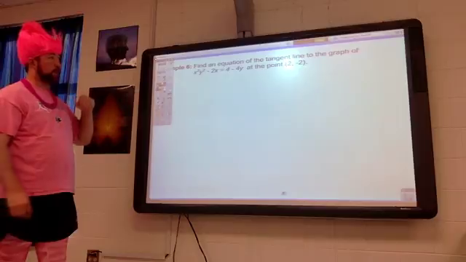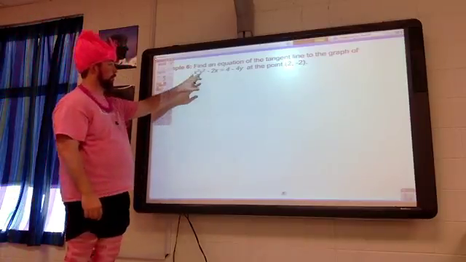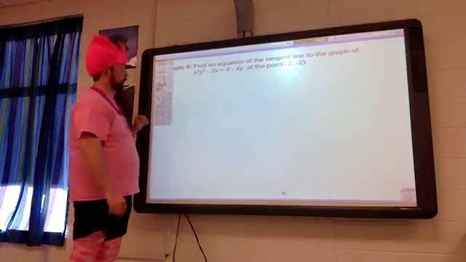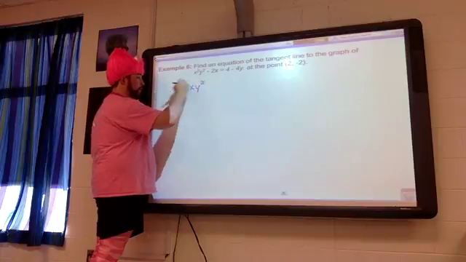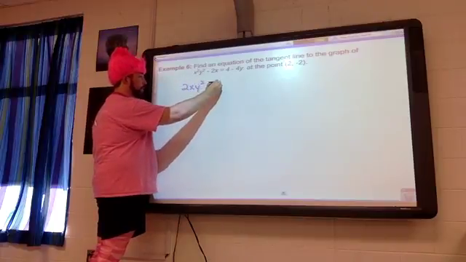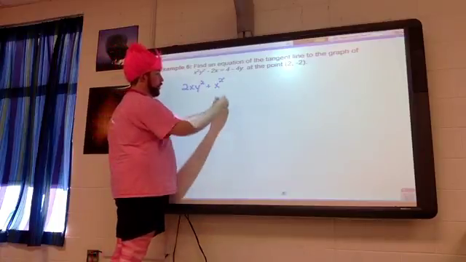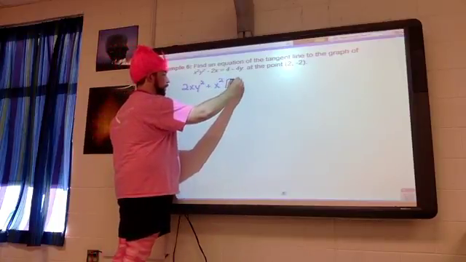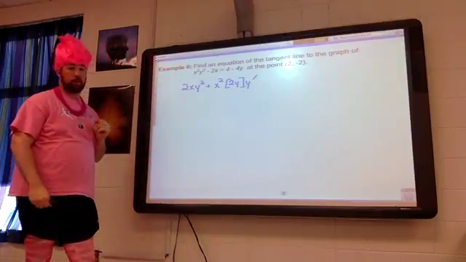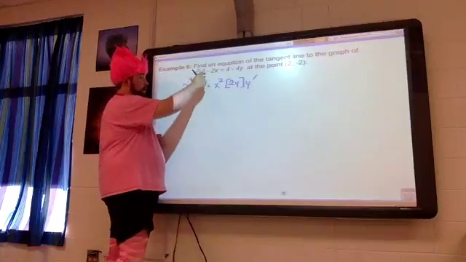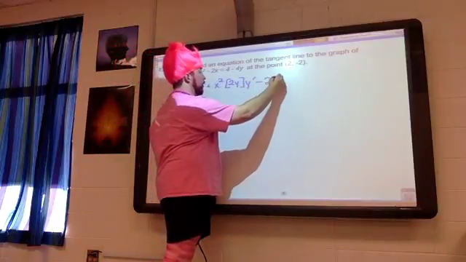All right, so let's finish this up. Find the equation of the tangent line. So let's do some derivatives. I got a product rule right here, x squared times y squared. So the derivative of x squared is 2x, with the y squared left alone, plus, leave the x squared alone, take the derivative of y squared, which is going to be 2y, and I also have y prime because I'm taking the derivative with respect to x. All right, minus, this part's easy. Derivative of 2x is just 2, so minus 2.